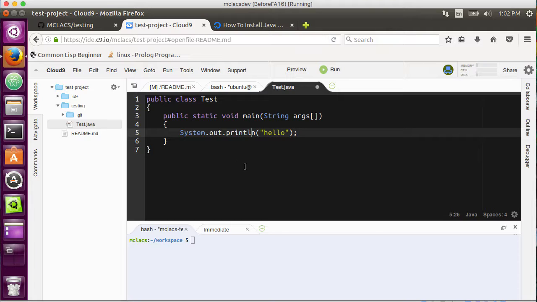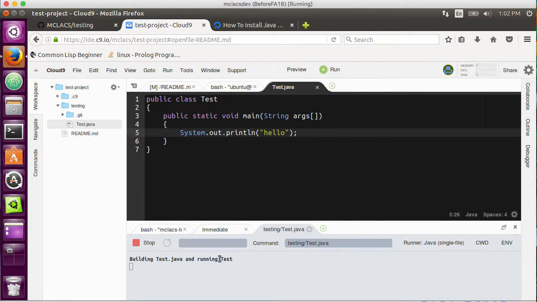All right, save it. You can go to File, Save, or you can do Control-S or Command-S to save it. And then to run it, just click on the Run button, and you'll see it opens up a new window, and you can see the output of your program right down here. There you go. You're ready to develop some Java.